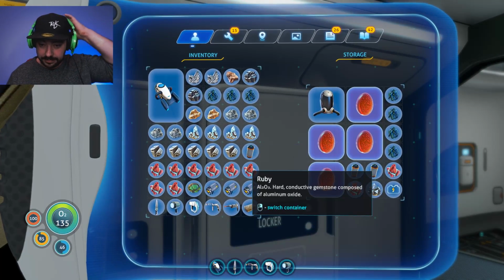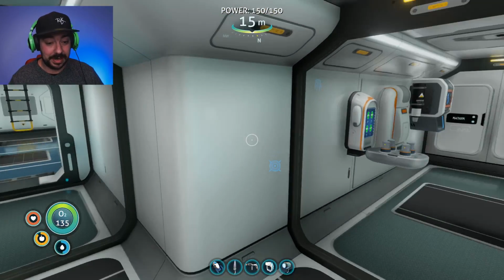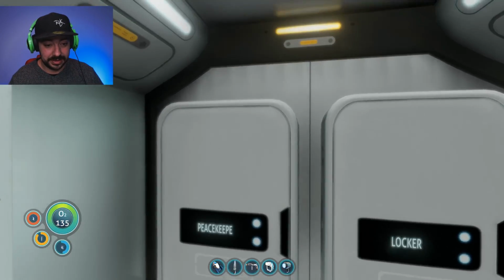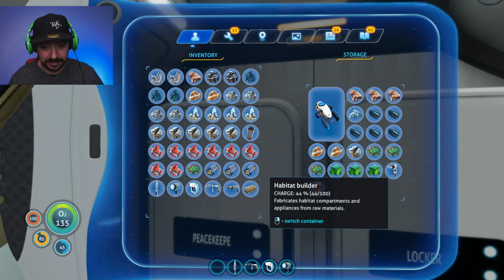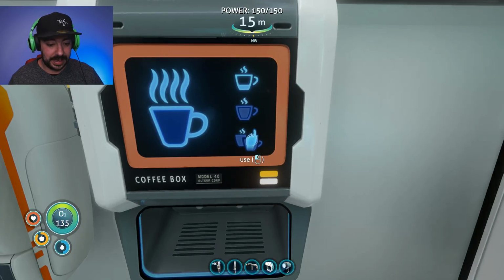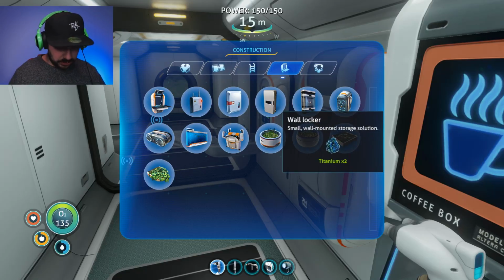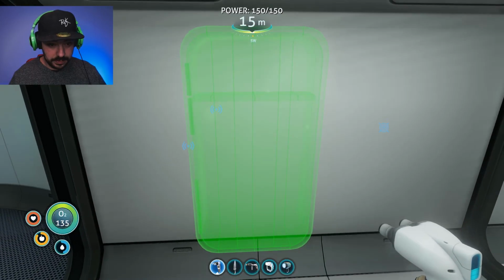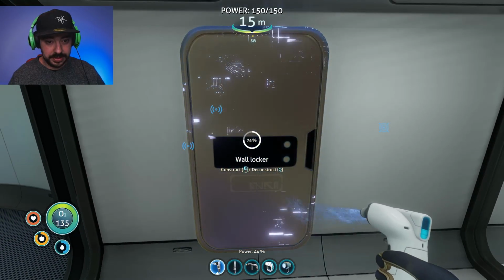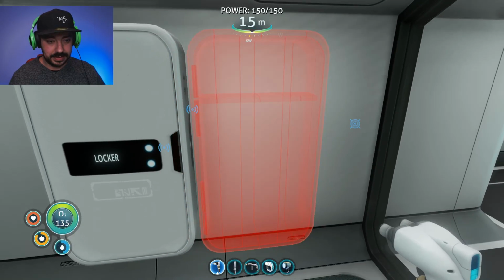Right, where am I putting all my rares? Okay. Man, I've got so many power cells, so many everythings. This is ridiculous. Let's just pop my Sea Glide away for a second. Dear God, Rhys, don't forget to use that. Wall locker, whoa. Two titaniums. And again, plaz.